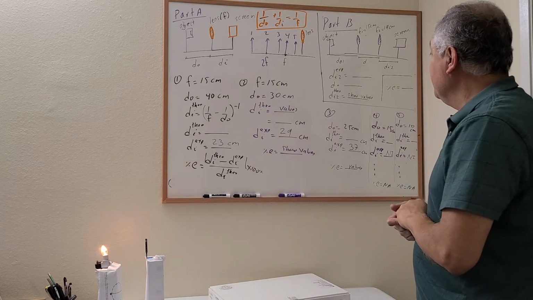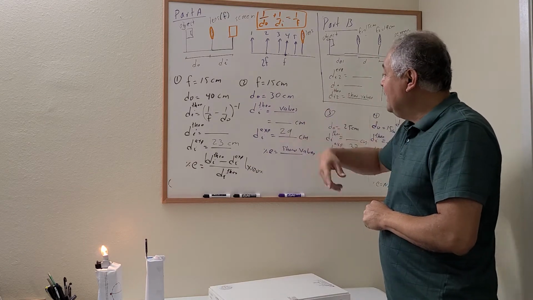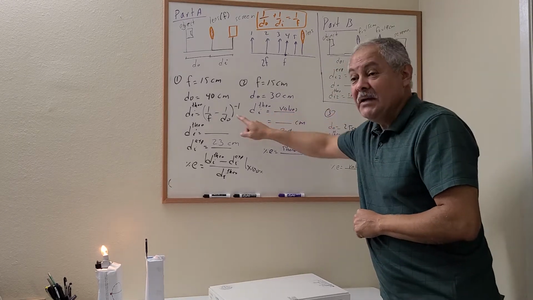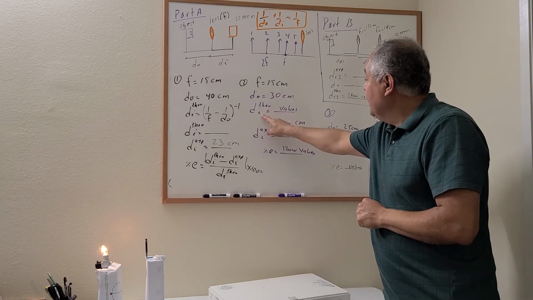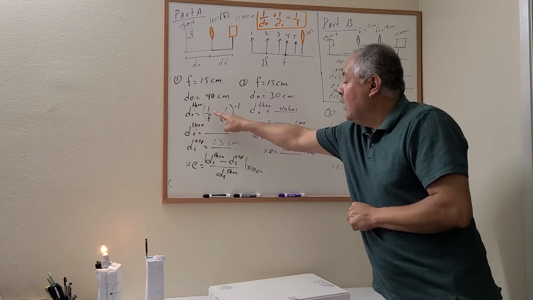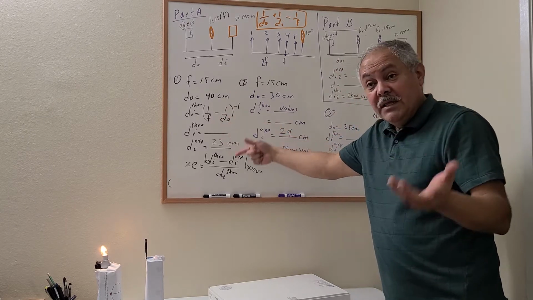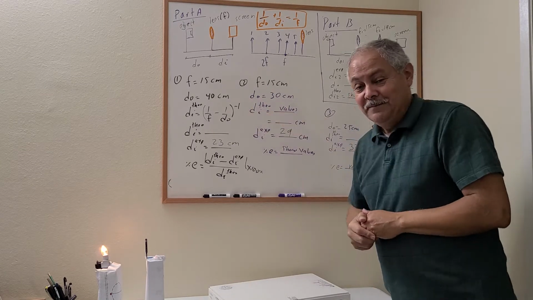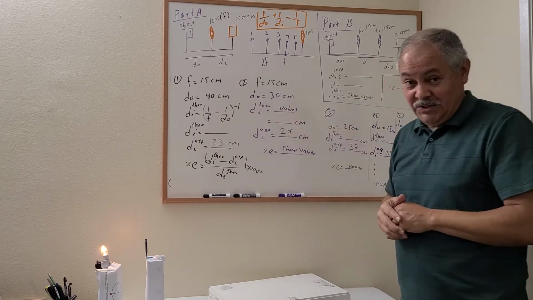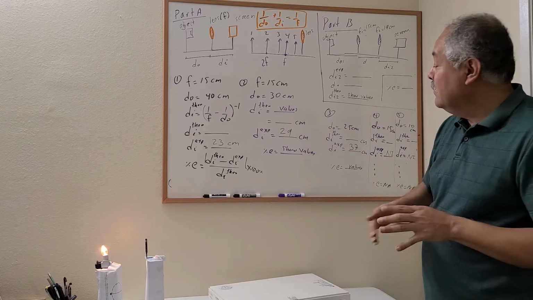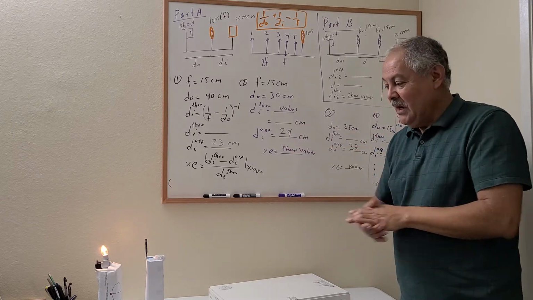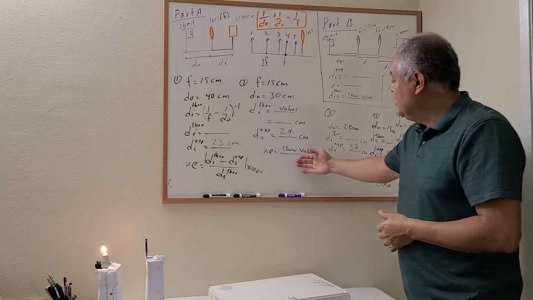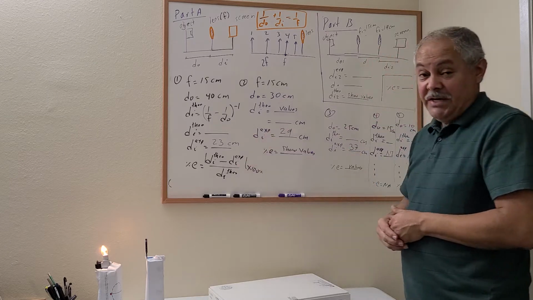Okay, great. Now let's use the equation. This equation is the same for all of them, to find DI. DI theoretical is again the inverse of 1 over focal length minus 1 over DO, where DO is 30 in this case. Let's show the values and find the answer. From the experiment it is found to be 29 centimeters. I'm going to show you again how I did it before. And one more time, let's show the equation and the values for percent error.